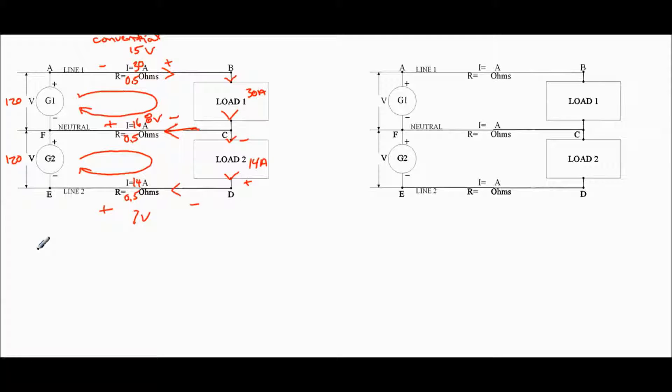So here's how we find that. The voltage at generator 1, and this one here is going to be a voltage drop. So this is a rise, this one here is a drop. So V line 1. We'll subtract that. And then we're also going to subtract the load. We know that that is a drop. And that'll be load 1. And this one here, it's also going the same direction. So it will also be a drop. And that will be the neutral.